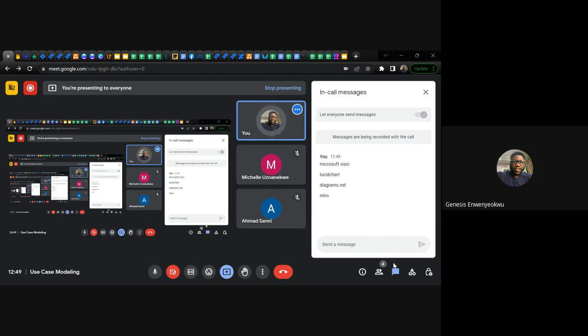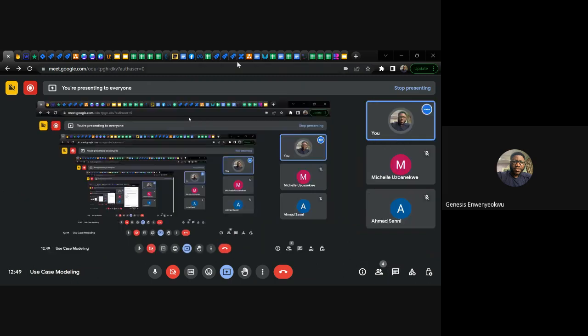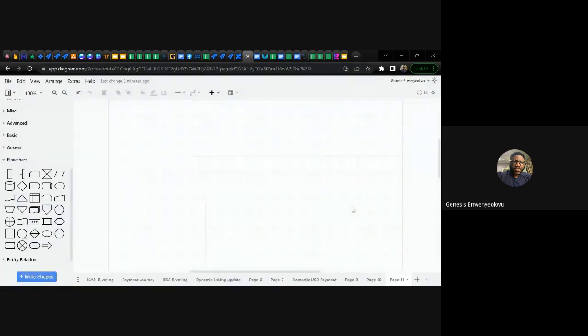Irrespective of whichever tool you are using, the shapes are the same and the concept is the same. So my objective is to let you understand the concept, which is what I've just taught for the past 40 minutes.